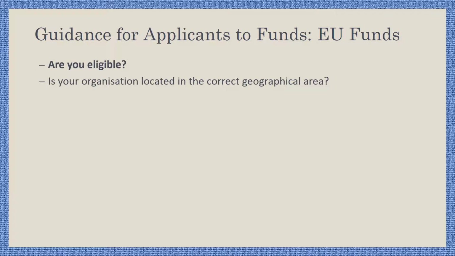But typically, like I said, these are funds that are allocated like the European Regional Development Fund on a particular geographical area. It could be a county, it could be something like England as well. So you have to check that you are located within the correct geographical region for the fund that you're applying for. So there might be one that's just for Cornwall, or just for Devon, or just for Cumbria. And typically when I say in, it means trading activity or registered offices. And obviously if you're running an online business, it's a bit more nebulous, but you have to demonstrate that you've got some trading activity within that geographical area.